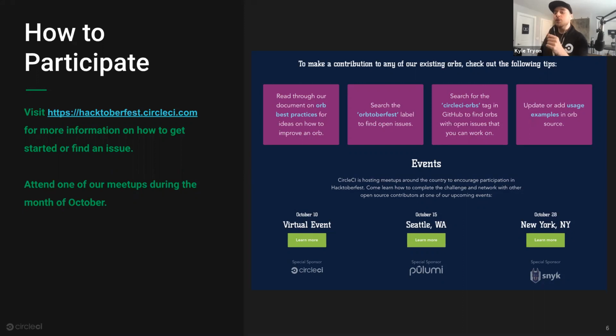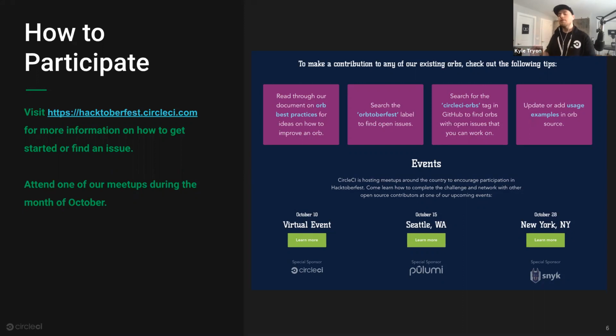This year, DigitalOcean actually has a focus on climate change. So if you go to their website, you can just go to hacktoberfest.digitalocean.com. They'll show you some projects in the open source world that have some open issues that are related to climate change. And if you want to get involved with any type of open source project, those are some really good ones to get involved with.